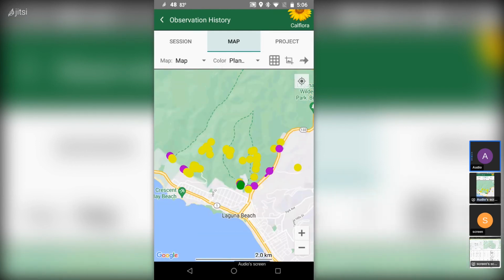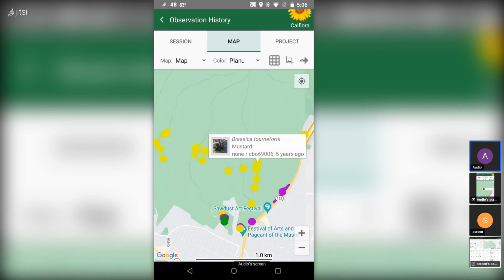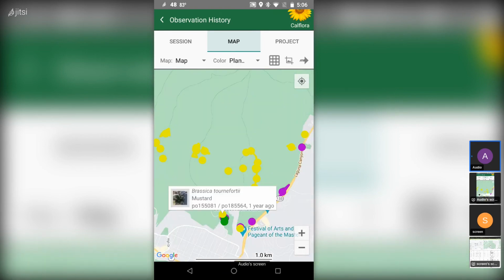And you can see the colors that we selected. The yellow is showing up here for the brassica. We got green, purple. So that's how you set up symbology by plant name.